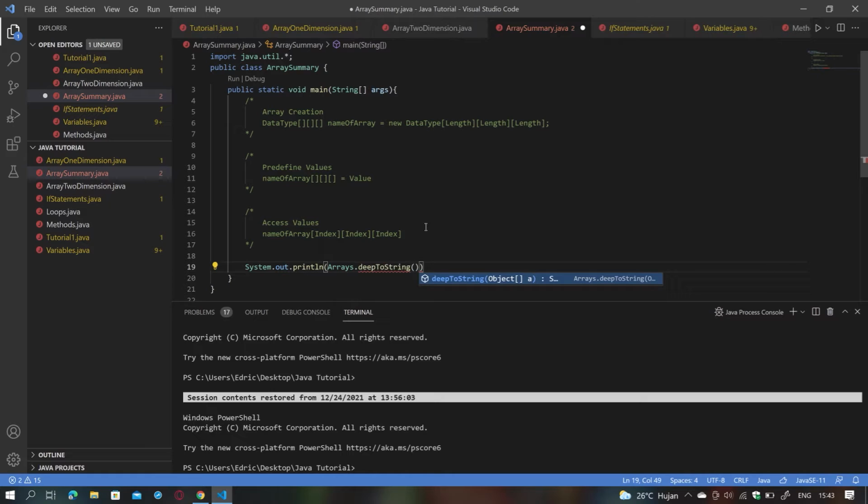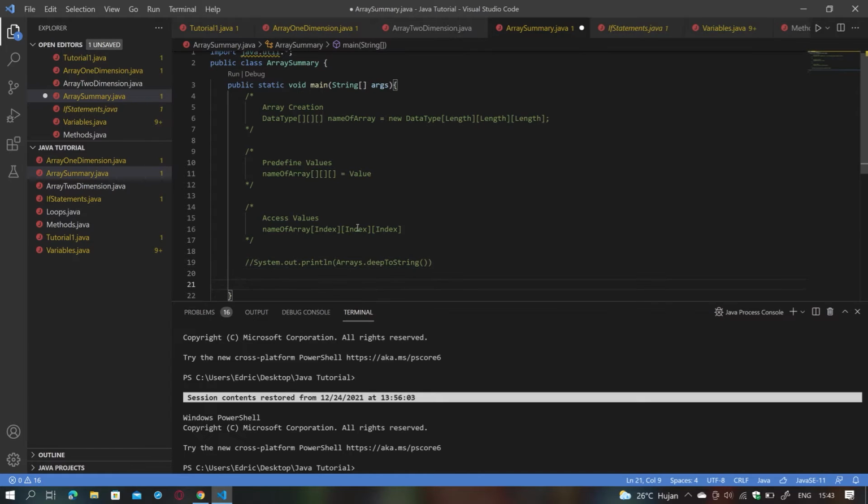So despite you have a 10-dimensional array, 9-dimensional arrays, 8-dimensional arrays, it doesn't matter. You need to use deepToString, but for a one-dimensional array, you need to use Arrays.toString, and that's unique to one-dimensional arrays. Other than one-dimensional arrays, you have to use deepToString. I just want to clarify that. That is the library method.